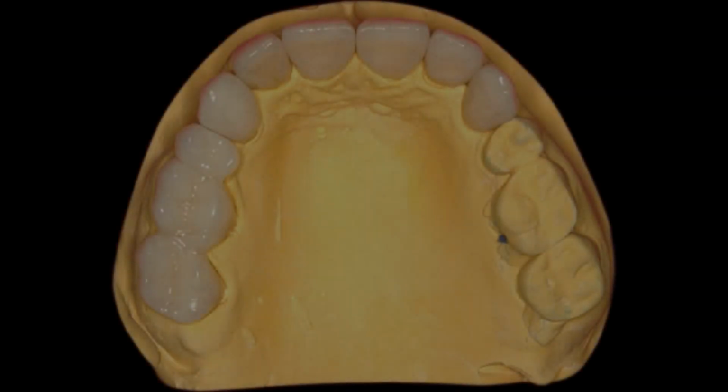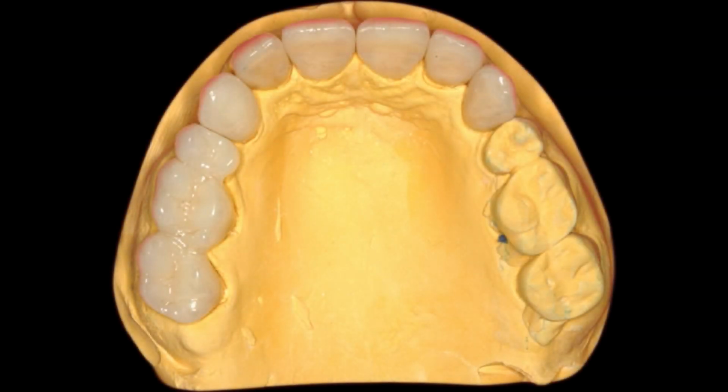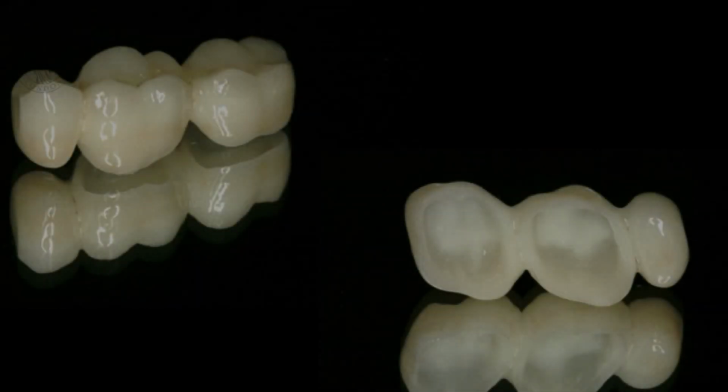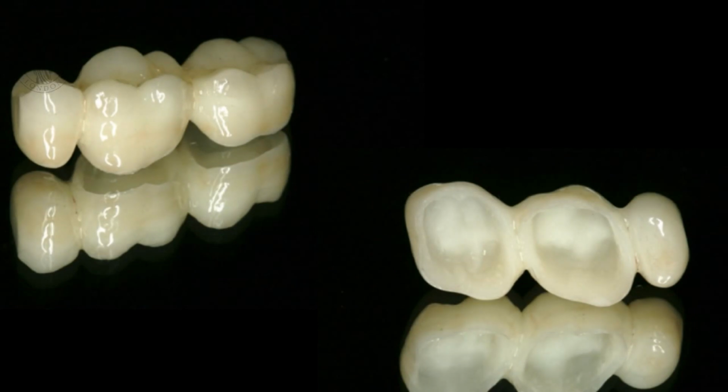And you can see here the model made from the impression and the new full ceramic bridges. You can see this bridge has been done approximately 10 years ago. We're much better now with regards to color, but in this case the patient wanted to have very white teeth as well, which is understandable. If you spend so much money, you want to have beautiful teeth.